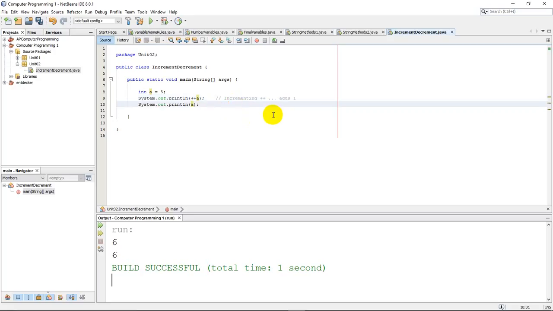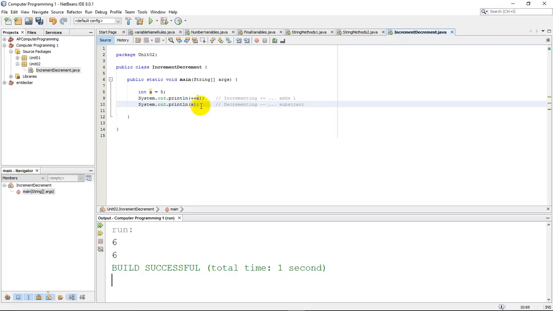Now you might be able to guess what decrementing is going to be then, since you've caught on hopefully to this pattern here. Decrementing is going to be the opposite of that. It's going to be minus minus, and what that's going to do is it's going to subtract 1.